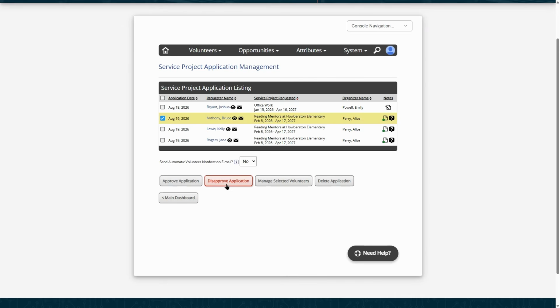It can be very helpful in kind of onboarding new volunteers. Sometimes this is all that a service project is used for. You might have a scenario where you have a program. Let's use the example of a tech volunteer. Someone wants to become a tech volunteer with you. I don't have shifts posted per se, more of a relational thing, but I would like people to be able to apply to become one of these volunteers.